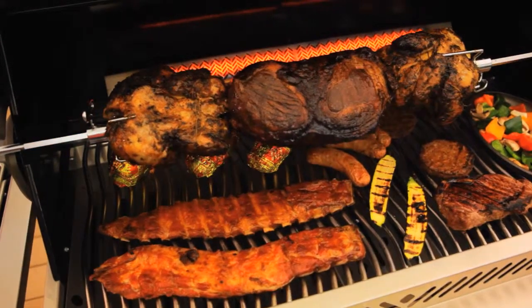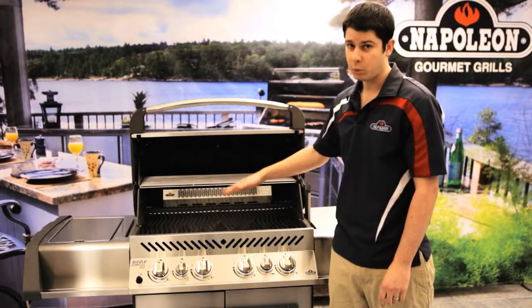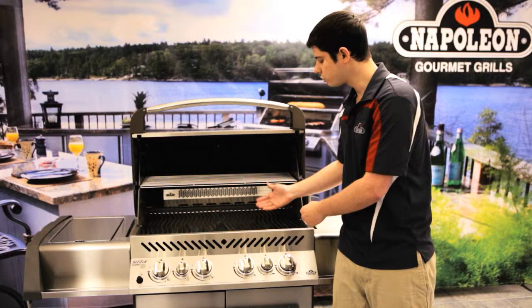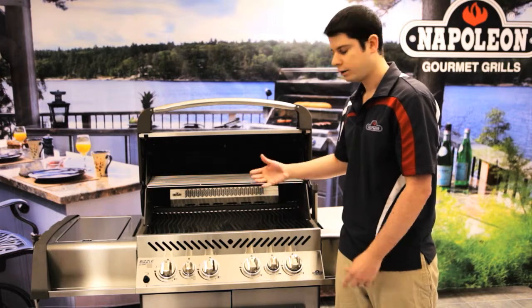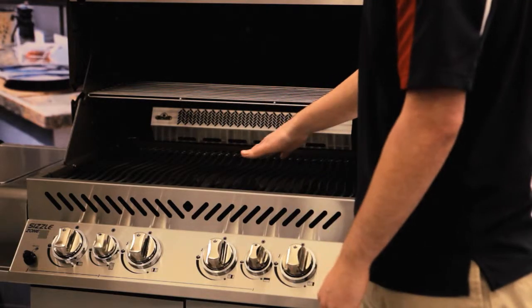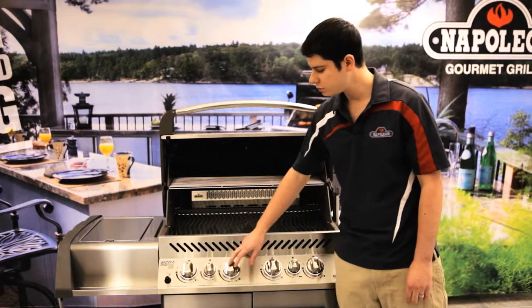And then also, we make them individual for a few reasons. We do it so we can tier it, but at the same time, when your juices are dripping off of your food or your sauce is dripping off, it keeps it away from the burner, and you won't get any pooling on your sear plate, so it's not tough to clean. It just goes to where it's supposed to go, right to the bottom of your drip pan there. So under the sear plates, we'll find 4 stainless steel burners.